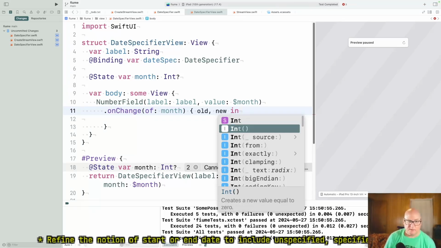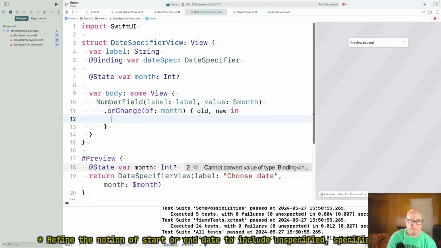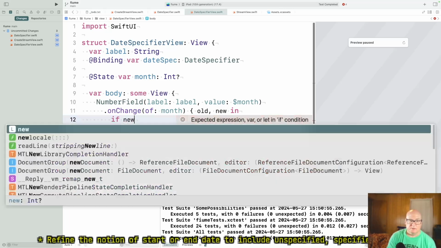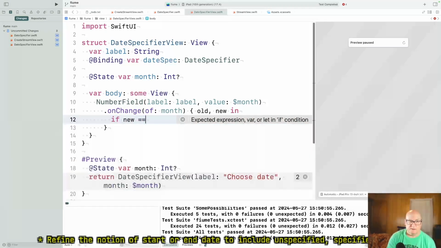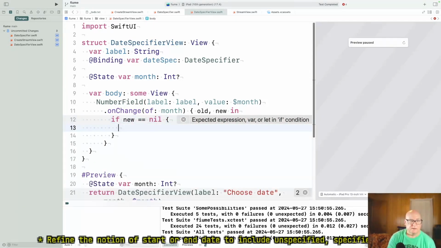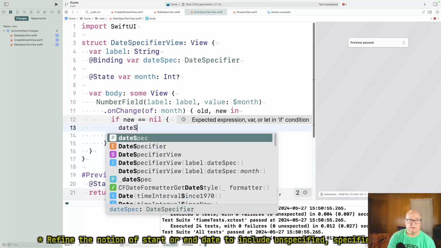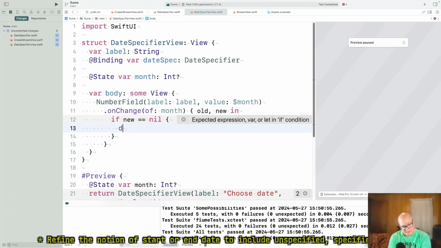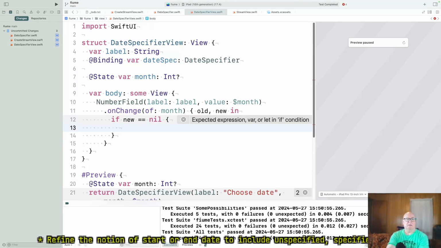Okay, so I think we're gonna have to do if new is nil, we're gonna change date spec dot, is it dollar?